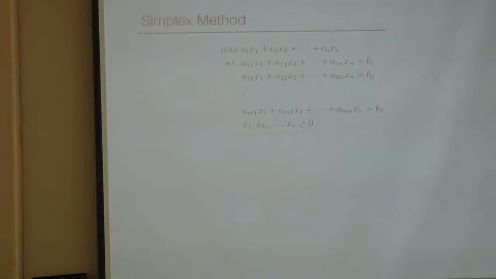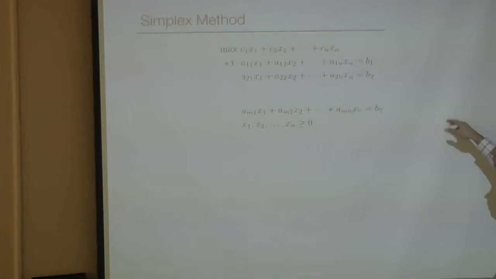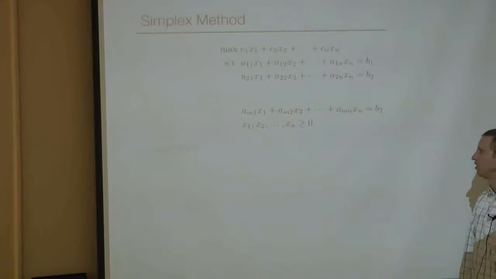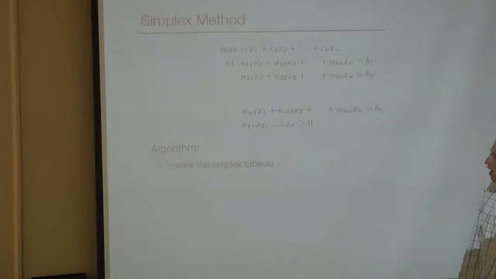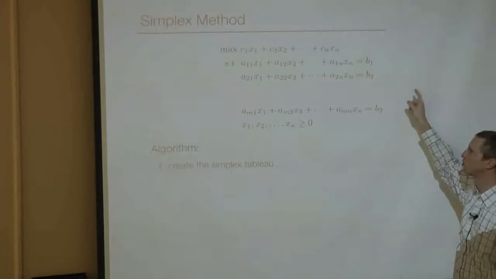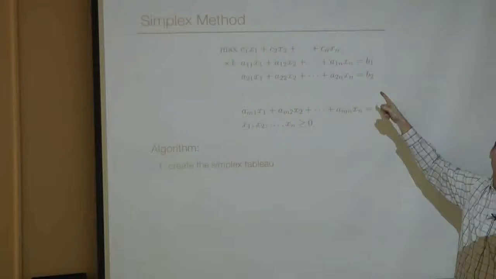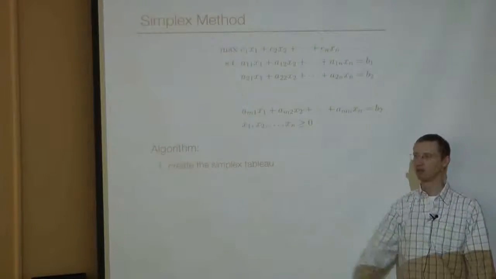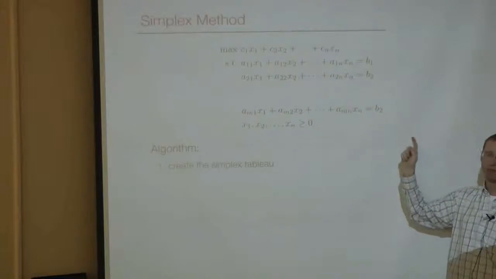So let me wrap up how the algorithm really works. This is a more general formulation. We have now split the constraints into individual ones. And what the algorithm does, it first creates the initial simplex tableau. So step number 0 would be convert your problem into this form: maximize, and all equality constraints with non-negative variables. Then step number 1, create the simplex tableau.